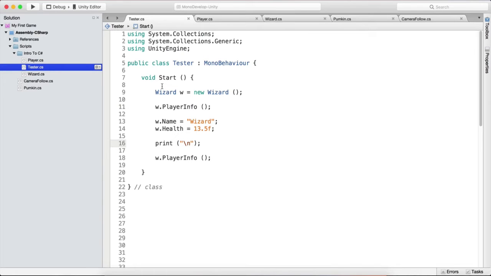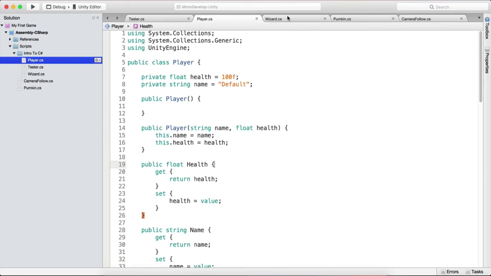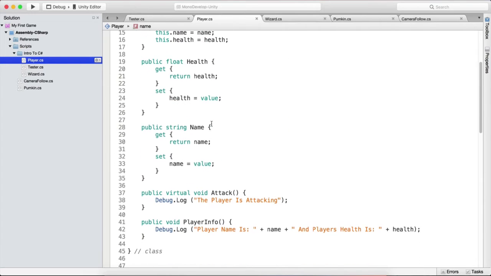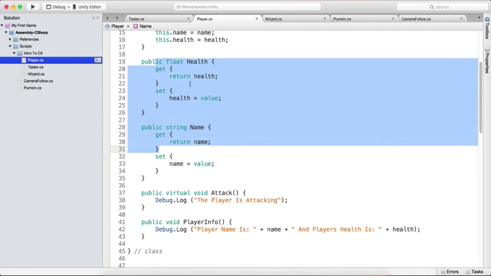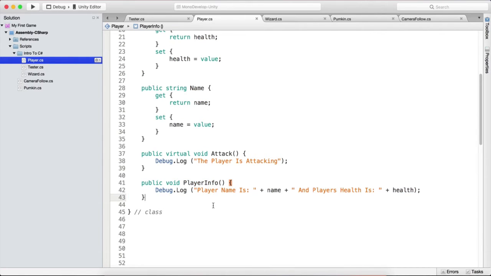So you model the default behavior. So as I said, every single player, the wizard, the knight, and the archer are gonna have health. They're gonna have name in the game. They are gonna be able to, or we need to be able to get those properties because we need to, well, manipulate them. When we fight an enemy and he touches us, then we lose health. And also we can have here public void player info because in our game, we want to get the info when we encounter that player. So this is their default behavior, and every single one of those characters can attack.